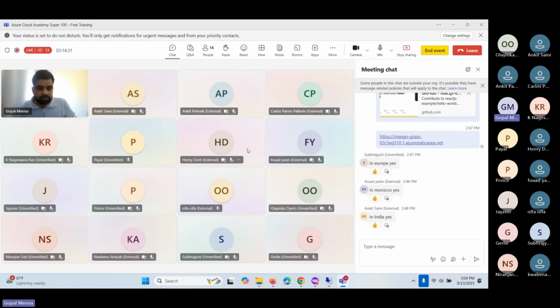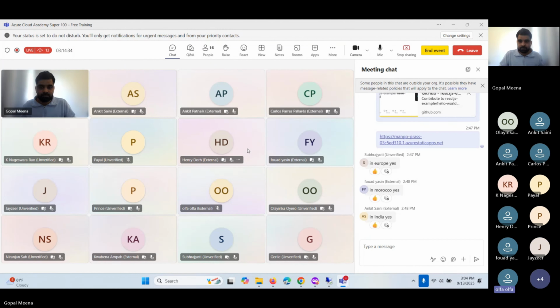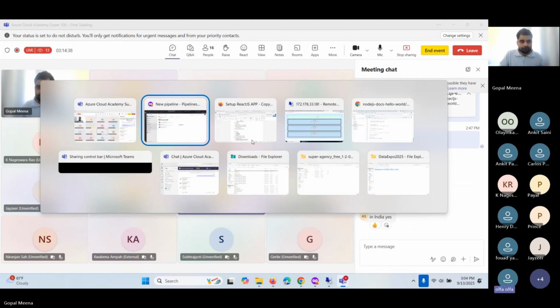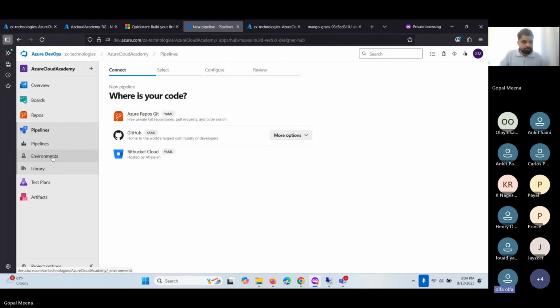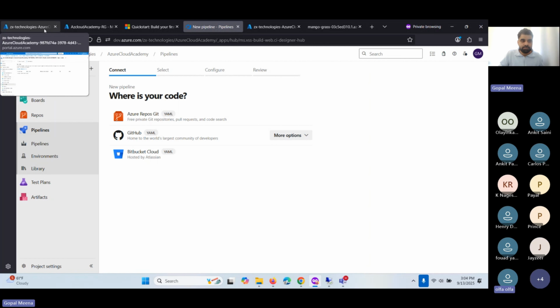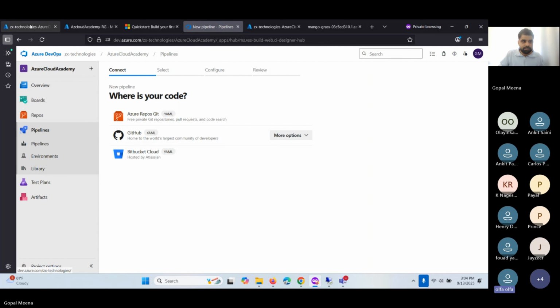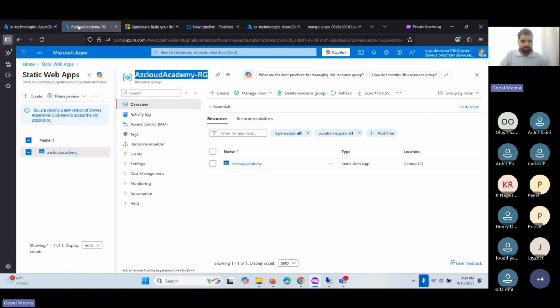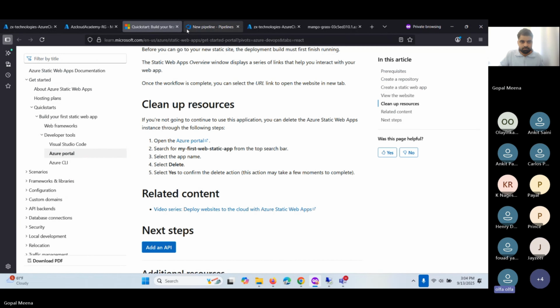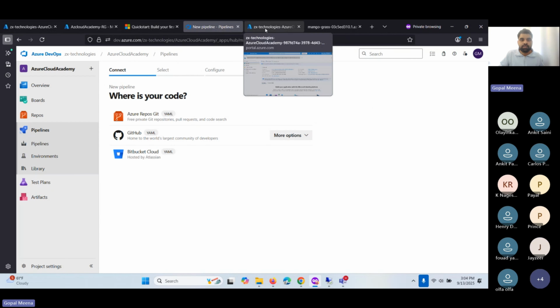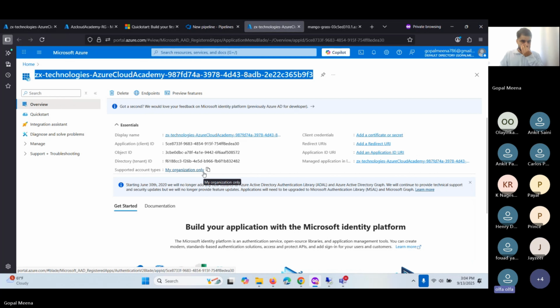Hello, guys. Can you confirm? Just Gopal, if you can go back to app registration, please. Okay, in the DevOps interface, or here in the portal? Okay, yeah, I have it here. Yes. So here you see supported account types, my organization only. This is by default, right? Yes, normally all accounts.